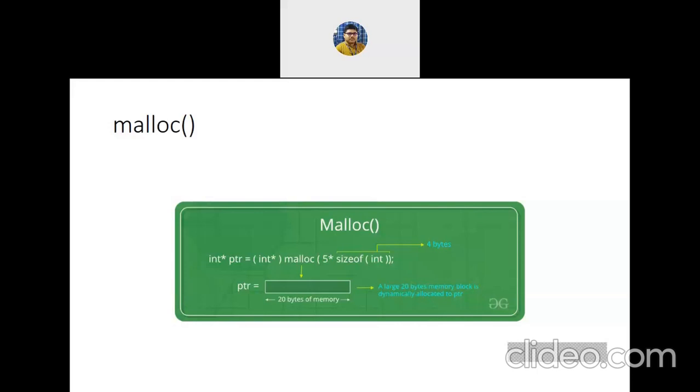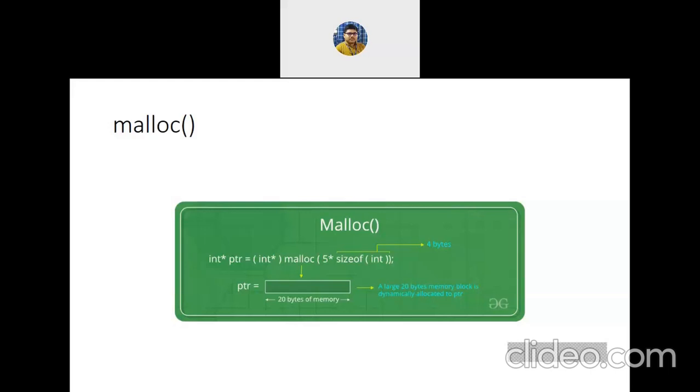Suppose in this example, we are allocating memory for 5 integers. That's why we have passed the parameter 5 into sizeof int. If the memory allocation has been done successfully, it will return a void pointer. A pointer is a variable which can store the address of another variable.